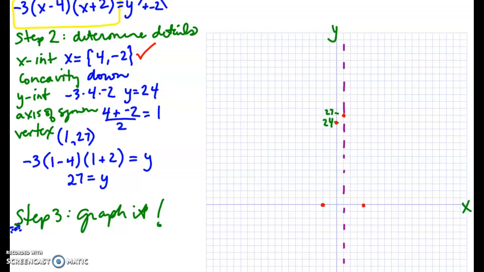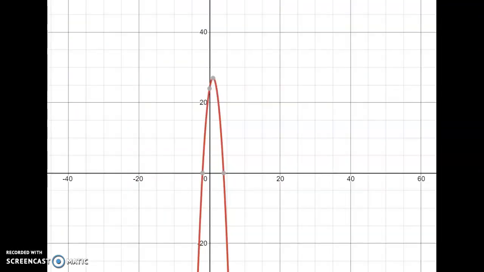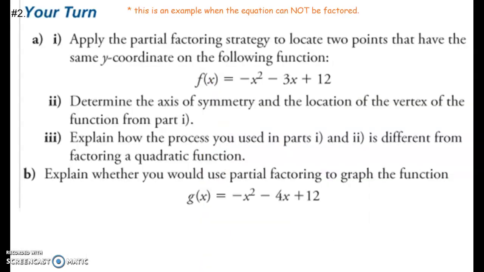So now let's grab a pen here, and we're going to try to do a nice, smooth arc for this parabola. And when I join the points, it definitely opens down. That's quite like it. You can see here when I check it on Desmos that it looks exactly like our drawing. Well done.